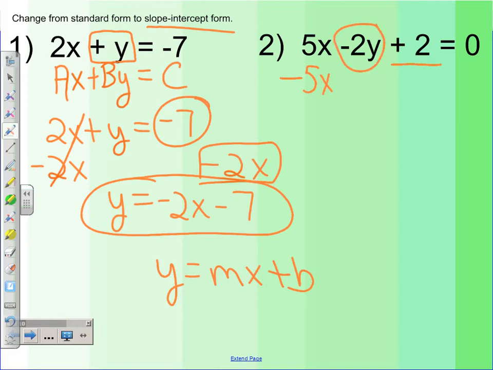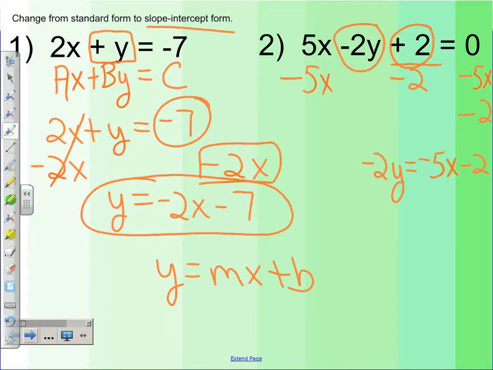So in order to do that, I'm going to subtract 5x on the left, and also I'm kind of out of space, as you can see. You can make it work. And then this +2 can also be moved to the other side of the equation. If you're more comfortable, you can do that in 2 steps, but really we know that eventually I want -2y to be by itself. So I have -2y, and then on the right I'm going to have -5x minus 2.